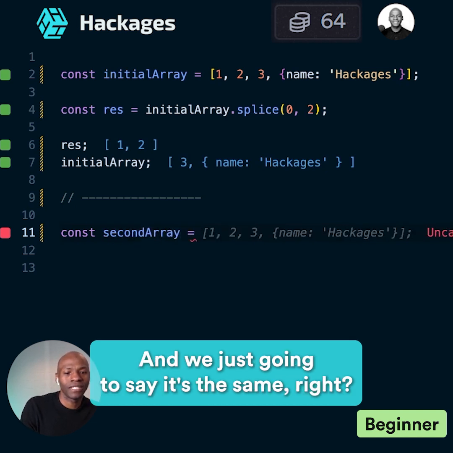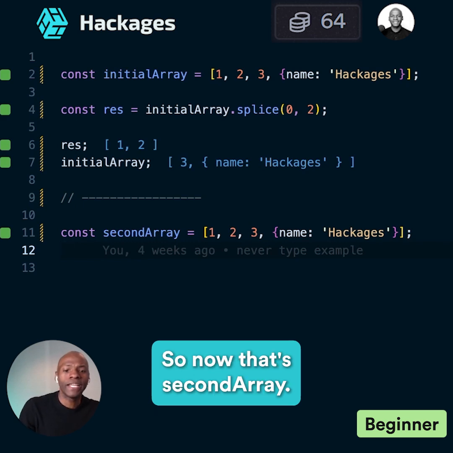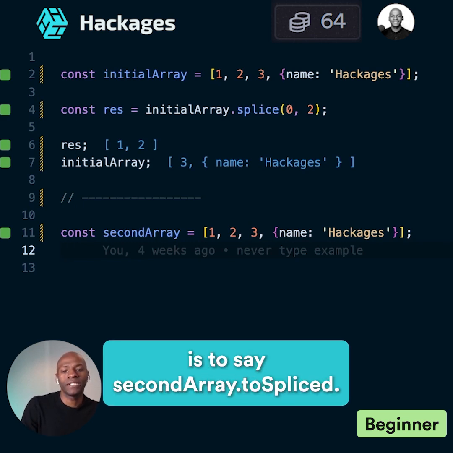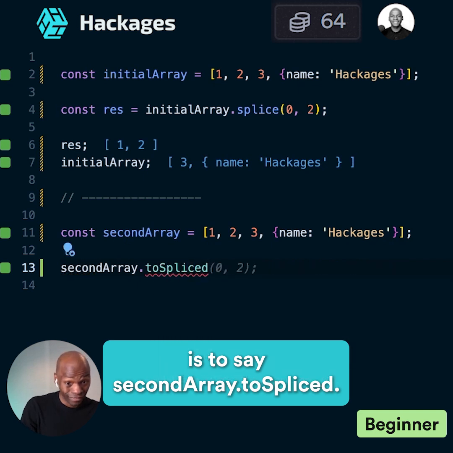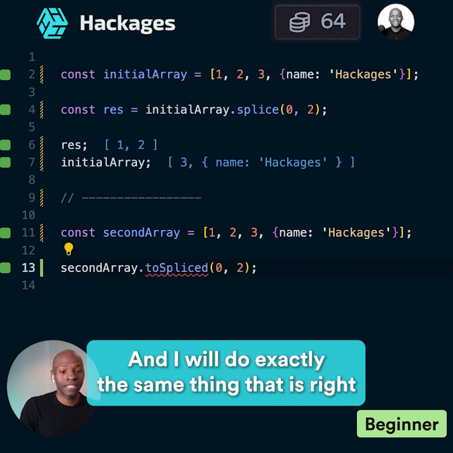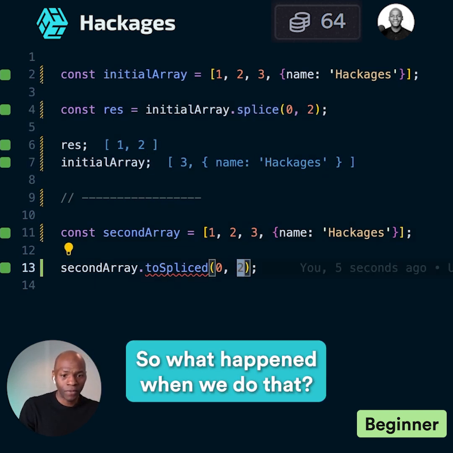And we're just gonna say it's the same, right? Initial array and it is basically the same. So now that second array, what I'm gonna do with it is to say second array dot toSplice, right? And I will do exactly the same thing that is right there. So what happens when we do that?